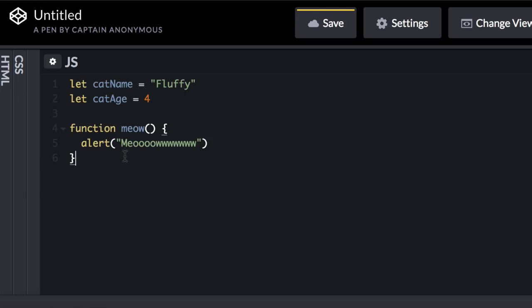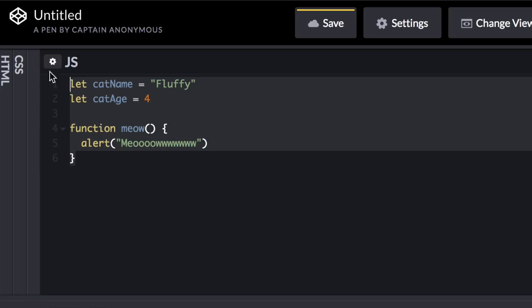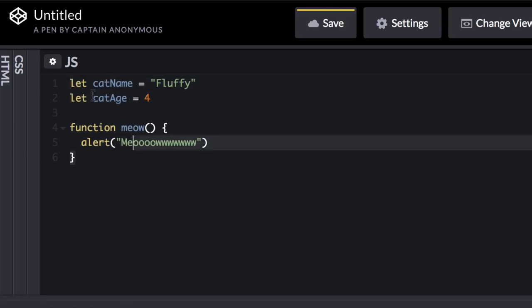And this is not ideal for many reasons, but probably the biggest reason is if we were going to collaborate and work with another person on this code, they would not immediately know that these functions and variables are related. They would need to read all of the names and see, catName, catAge, meow, and they would have to sit there and think and use their own deductive reasoning and decide, yes, these are all cat related.